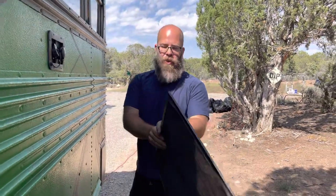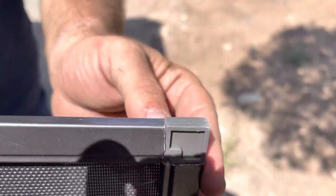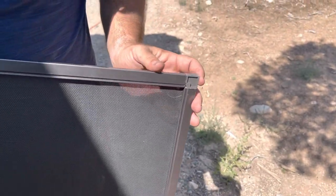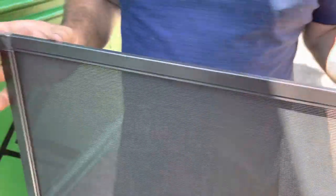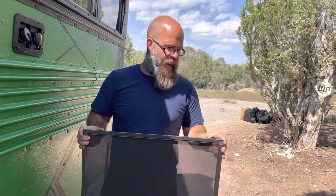When you do your measurements, you don't want to cut pieces exactly to your window measurements, because you have these corner brackets that extend out a bit — they extend about an inch on each side. So you're probably going to take an inch and a half to two inches off each side from your main measurement.